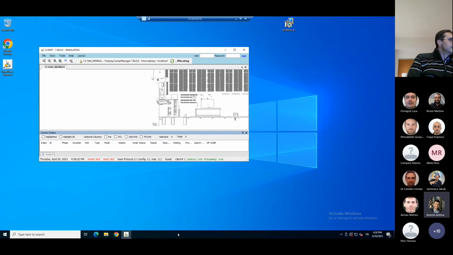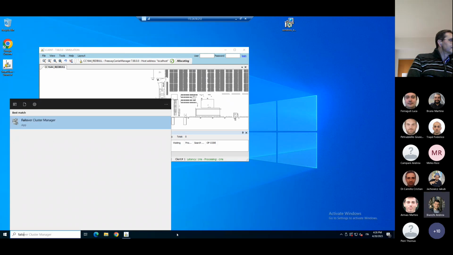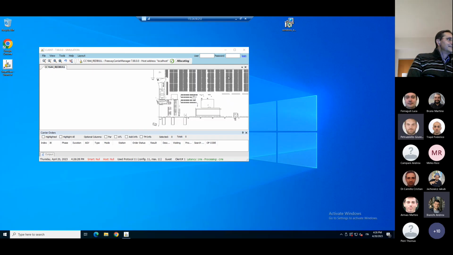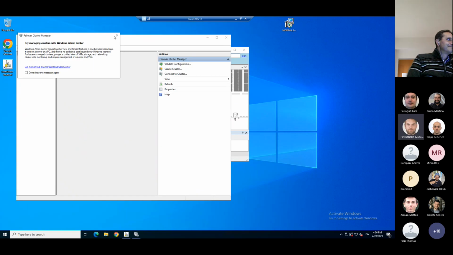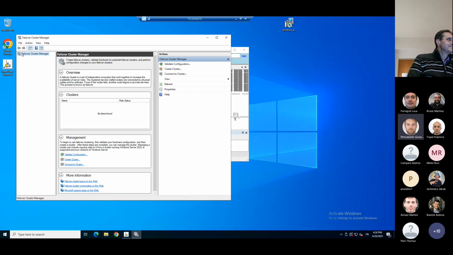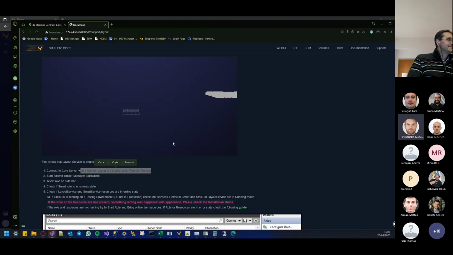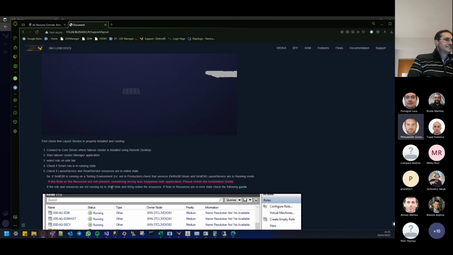It has no connection. I think that it should go on the failover cluster. So yes, I think that the guide is not correct. It is targeted for the HA configuration, but we don't have a cluster in this configuration.